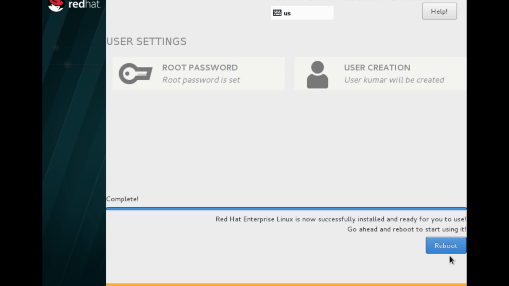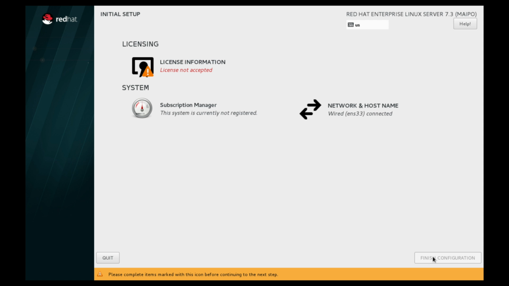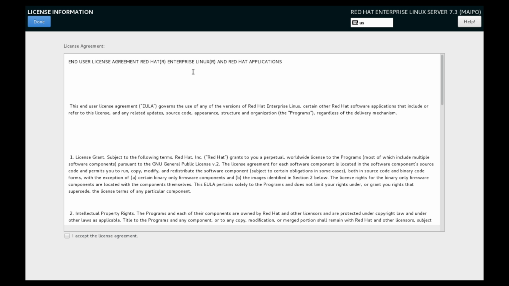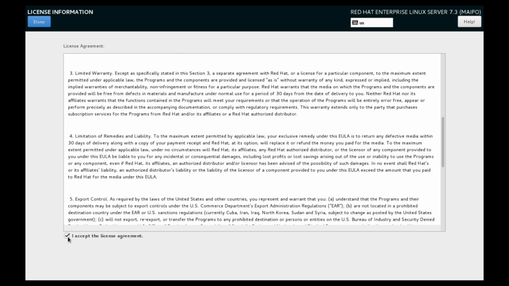Alright, so now all the packages are installed and it gives a screen to reboot. We are good to click on this now. I will click on reboot. It will take a while. Alright, so now we have to do a couple of things before we could get our GUI screen. We have to accept the license. Just make sure you go through the license, understand, and you have to accept it to go ahead. I have accepted. Click on done.